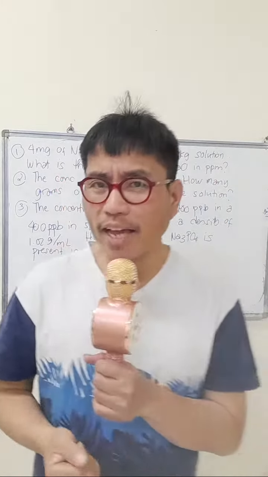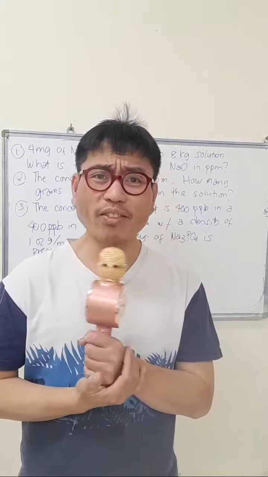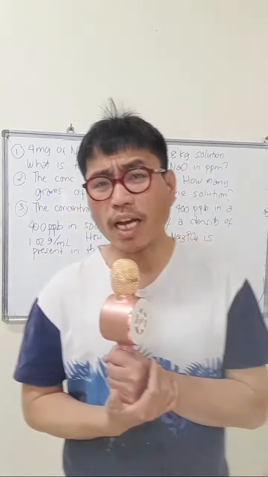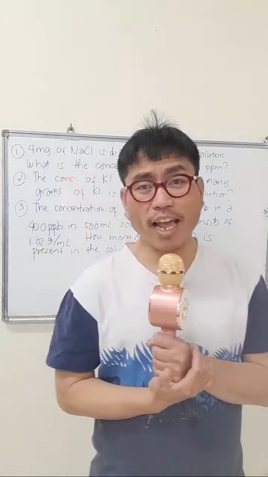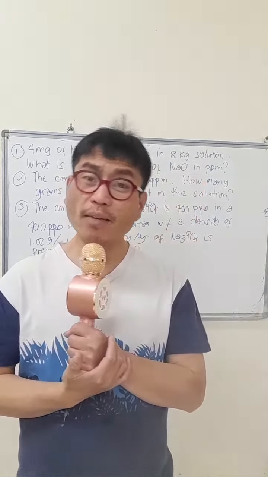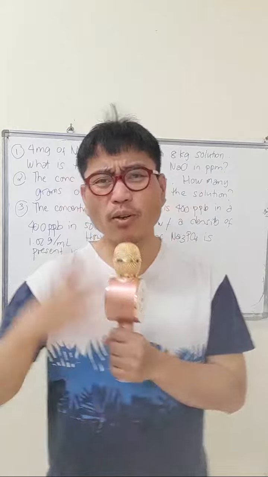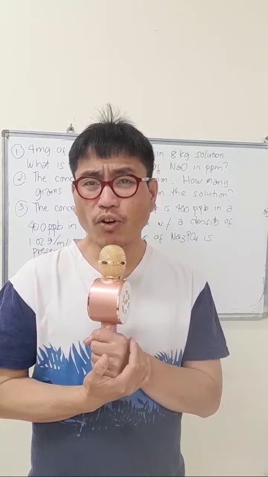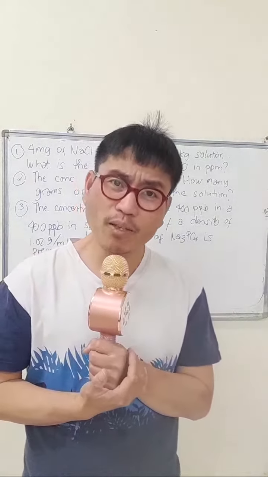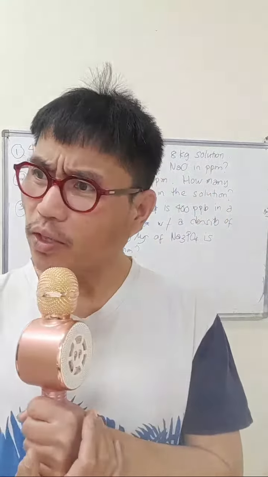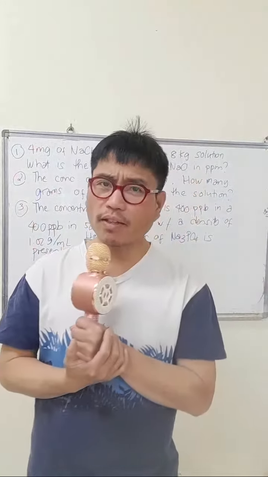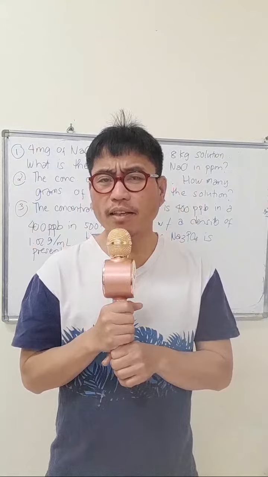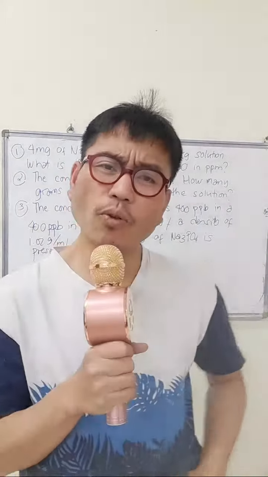Next is volume percent, or percentage by volume: volume of solute over volume of solution. Again, the basis of calculation is 100 ml; it could also be 1 liter. It depends on the situation as long as it matches your units. Molality, again, is moles of solute per kilogram of solvent, so it's mole per kilogram.